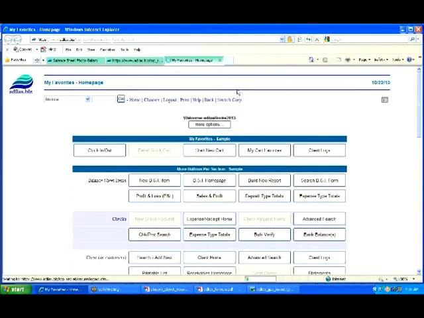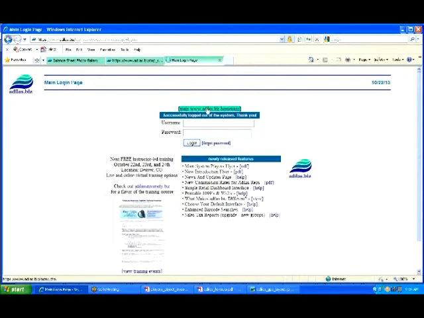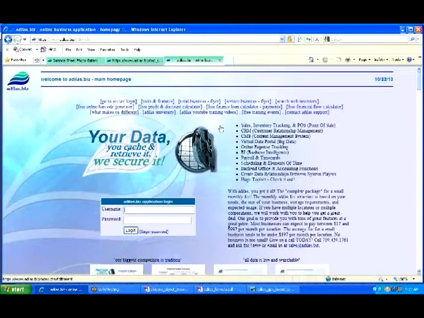Usually what happens inside of Adilas is that the Adilas website has a number of different pieces. If you go to the main Adilas.biz website, you'll find there are probably about 10 or 15 little pages you could browse outside of the main secured environment. Inside the secured environment, there's probably close to 1,000. So we're going to pop in here and show you around a little bit on some light stuff.